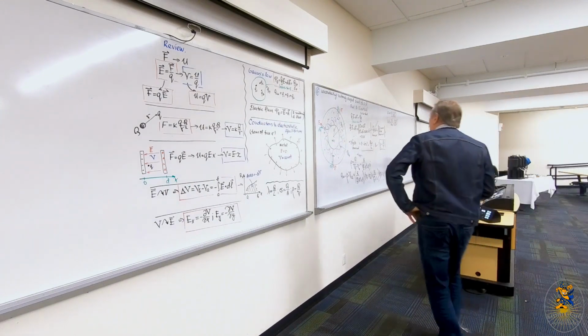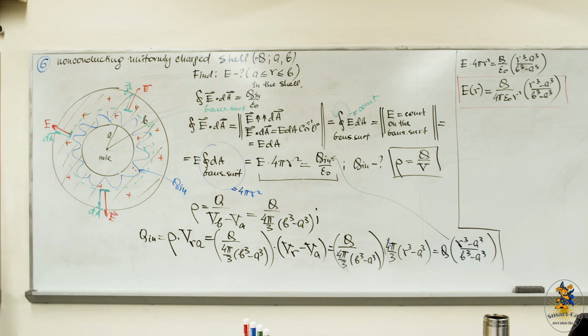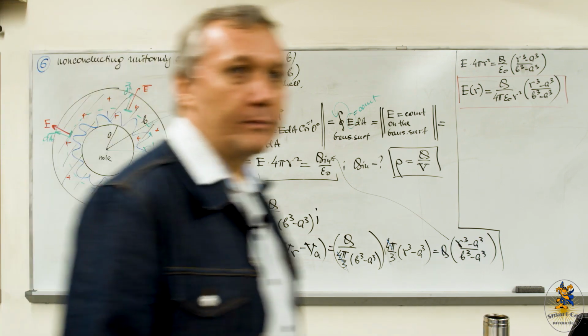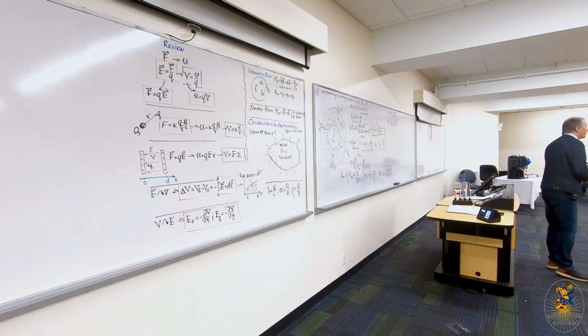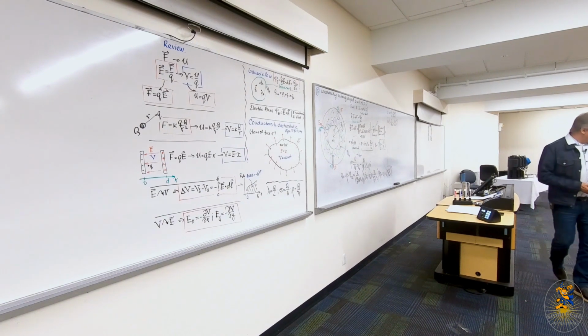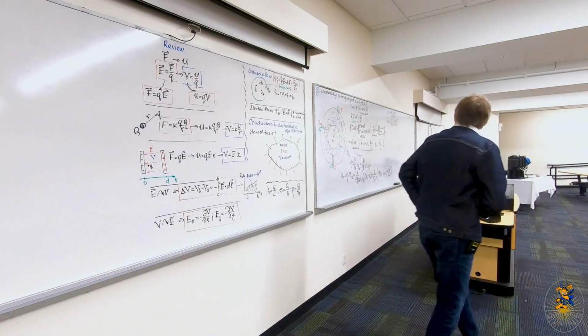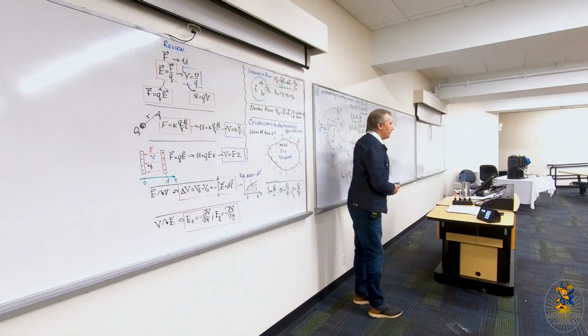Okay, so of course it's possible I can make this problem, for example, slightly more complicated. What if I add, for example, some point charge at the center? How different will the problem be? Yeah, there will be a charge. Of course, it will be different. So how would this solution be different?